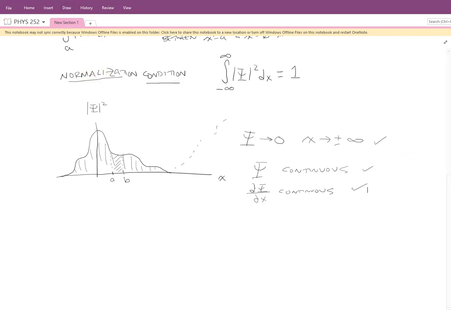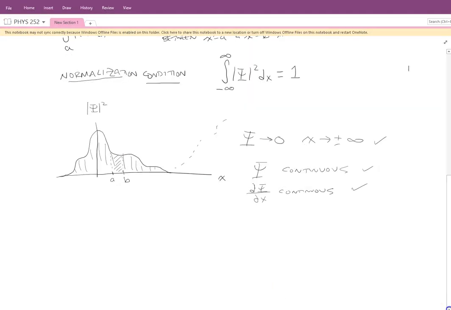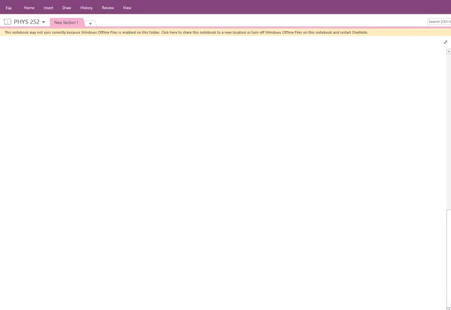Okay, so let me scroll down. Whoops, I'm so sorry. Let me scroll down a little bit so we got some more room. Okay, so here we go. So I do ask a couple of quantum physics study questions about the Schrodinger equation. I think one of them is, where does it come from? And what I mean by that is, what physical concepts do you use? What physical laws? So I'll point that out.